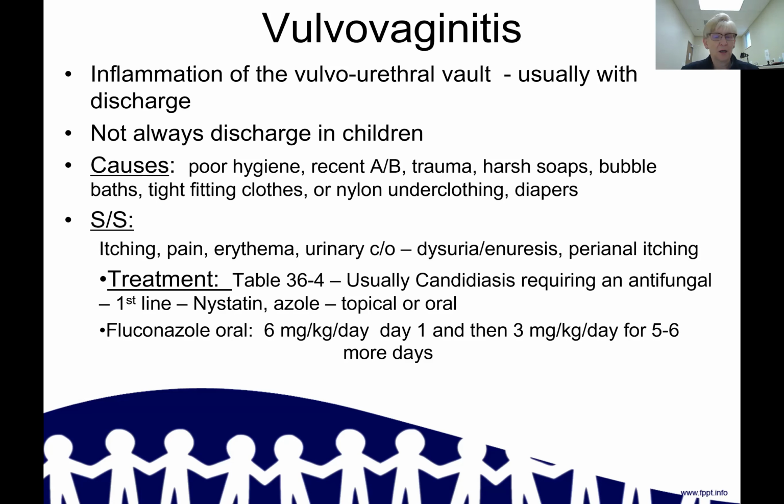So on table 36.4, usually candidiasis requires an antifungal. Usually we use an azole like nystatin, topical or oral. Sometimes if topical is not working, then we have to do Diflucan or fluconazole orally. And if you do fluconazole orally, it's going to be 6 mg per kg on day 1, and then 3 mg per kg per day for 5 to 6 more days. It is not 1 or 2 doses and done. It's got to be for about a week if you want to get rid of it.